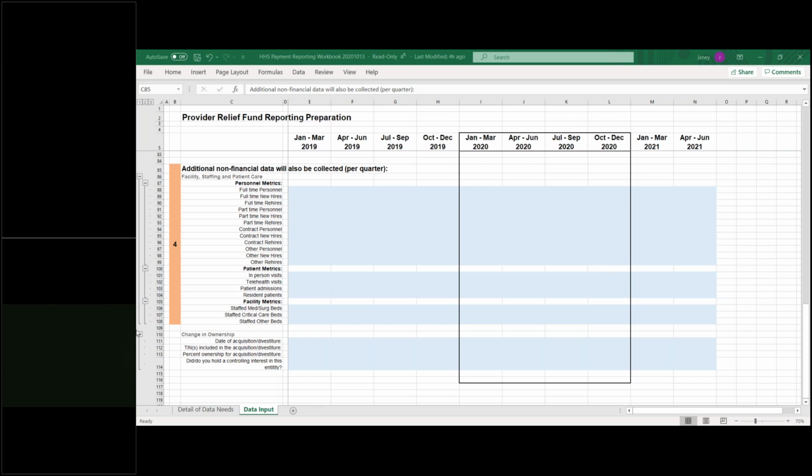And so I think we, anyway, the point of the tool is for you to be able to have some kind of standardized methodology to get all that input down and understand what you've spent now, where you are with your lost revenues now, and then project that out to at least the end of this year, if not the first half of next year, and determine whether or not you are going to be able to justify the entirety of the funding received.